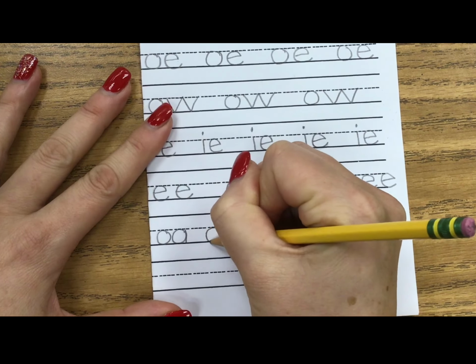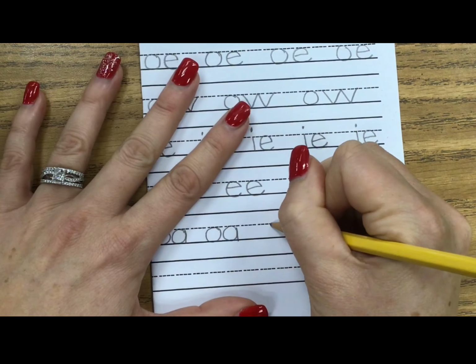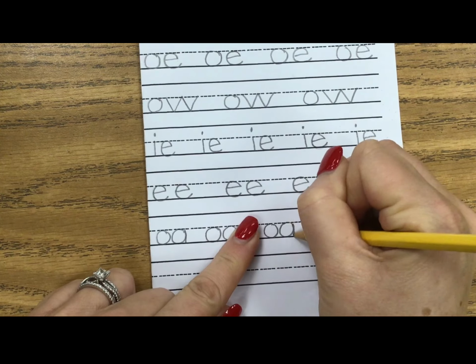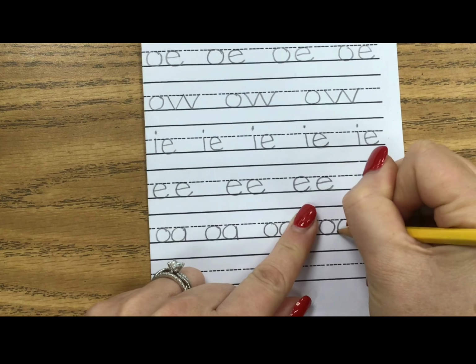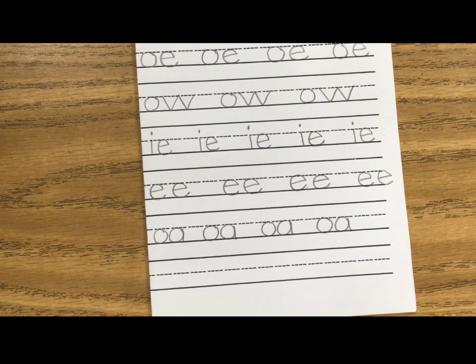So we have O used in the word boat. O used in the word boat. Alrighty. If you are not at the end of the line yet, no big deal. Go ahead and push pause.